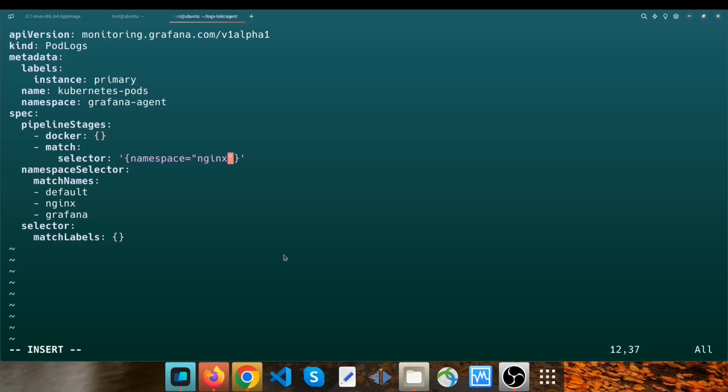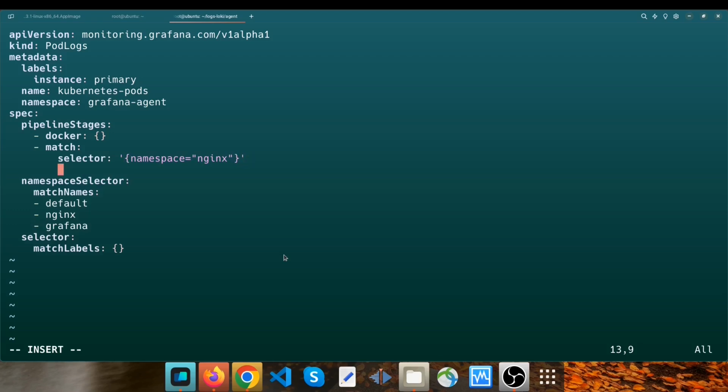I'm not going to apply this pipeline stage for all applications across the cluster because, as you know, values like HTTP method, status code, and version are valid information just for web servers, okay? Because of that, I decided to use a selector for this example.